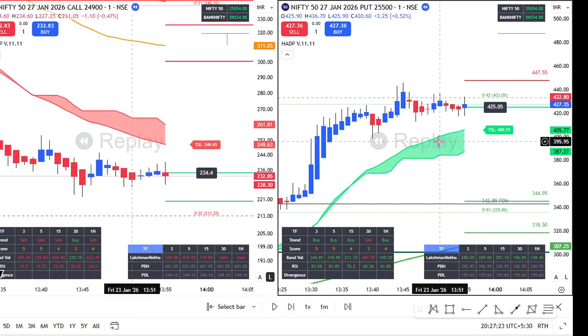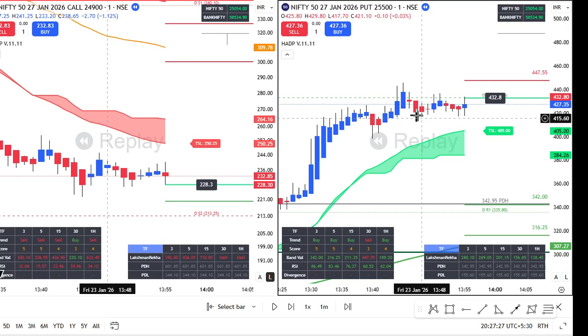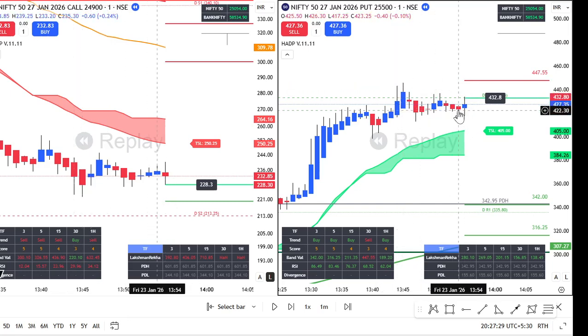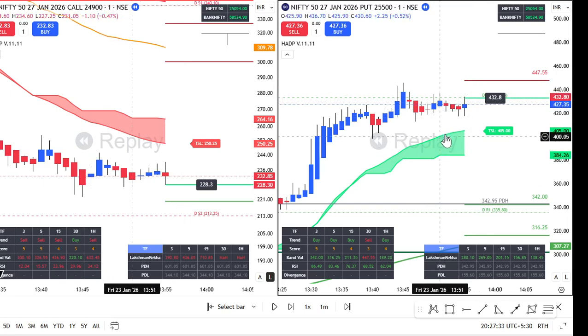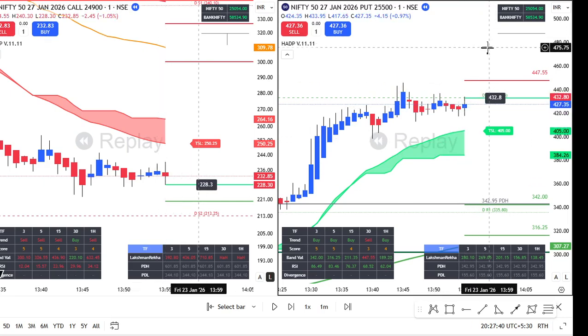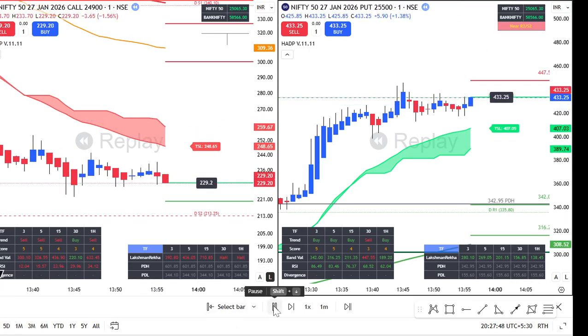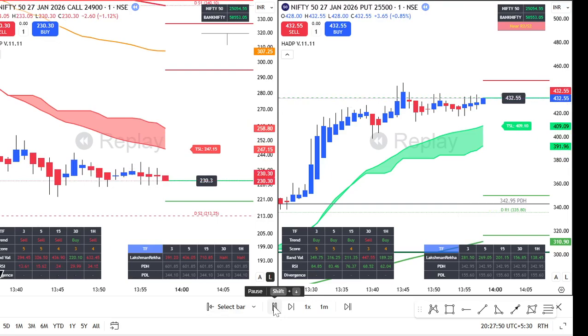Now when this band starts to increase, it will start to consolidate and there is a high chance that it can give you an exit. But sometimes what happens? It will create something like this, and this lower band will start moving up, the upper band will start moving up, and the price will push off. These are some chances. You can see on the call side also the band is increasing. Now that's an indication that probably it may end up.